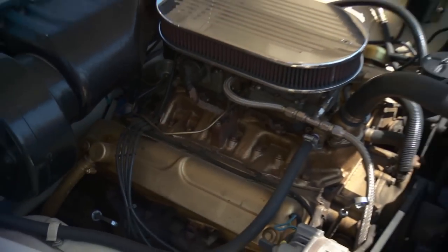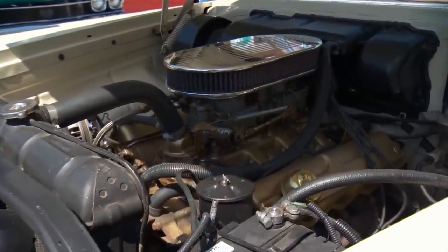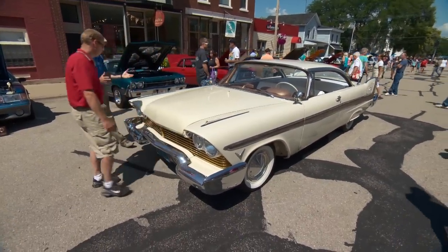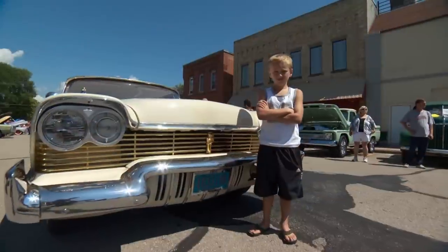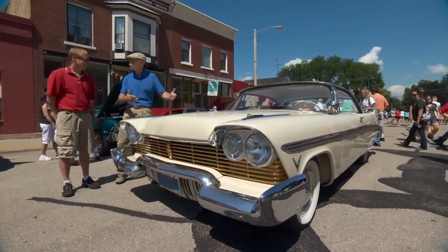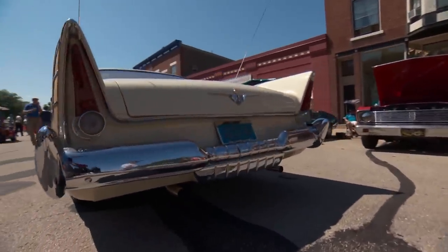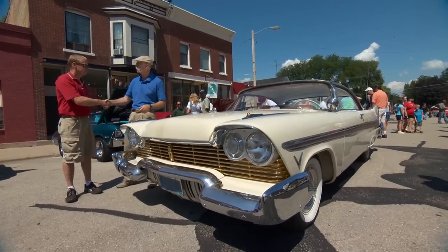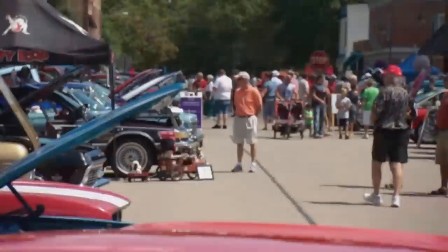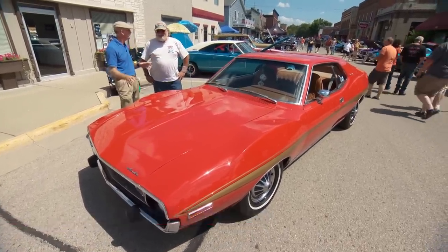Wow, 318 — but dual quad 318. Yep, that's the way it comes factory. And the gold block and gold valve covers — that was the correct color in '57. That is a wild looking car. You're here with your son — he digs the hobby too apparently. He likes to go get the trophies if we get them. I bet with this car you get a few of them. Well, you've got a really wild car here Jeff — '57 Plymouth Fury, 318 dual quad. That's pretty rare — they didn't make many, and they rusted very easily.